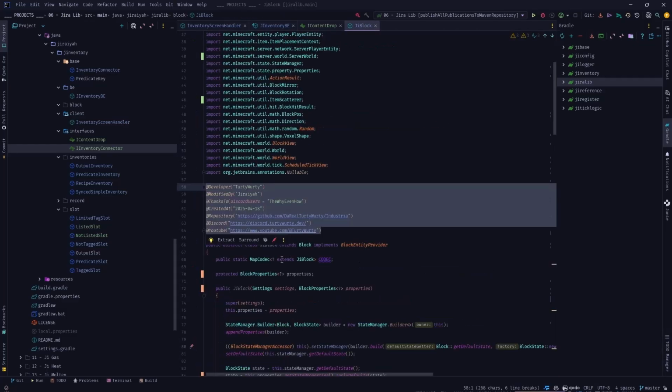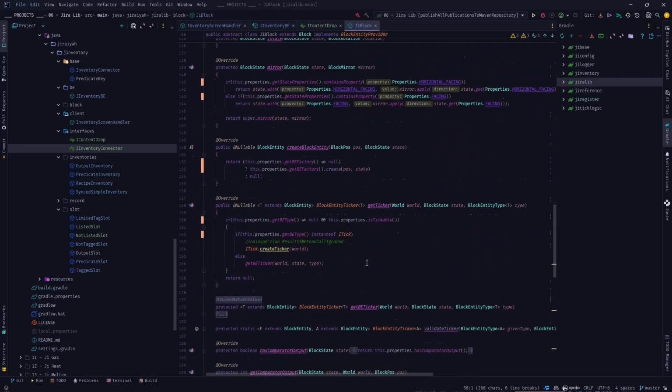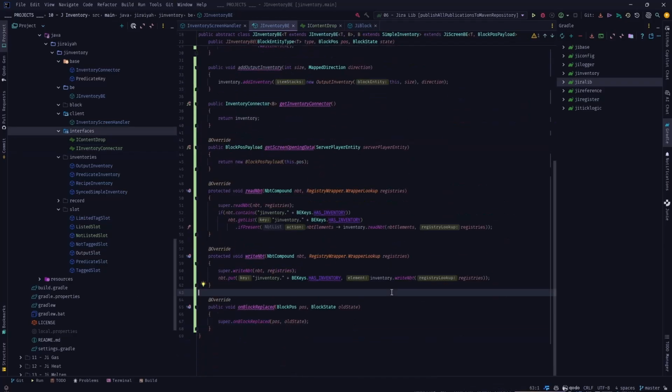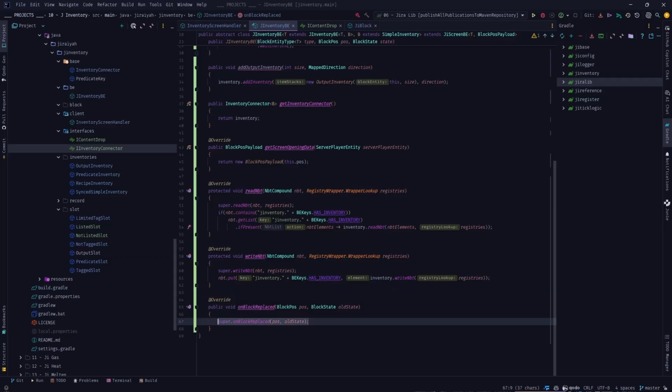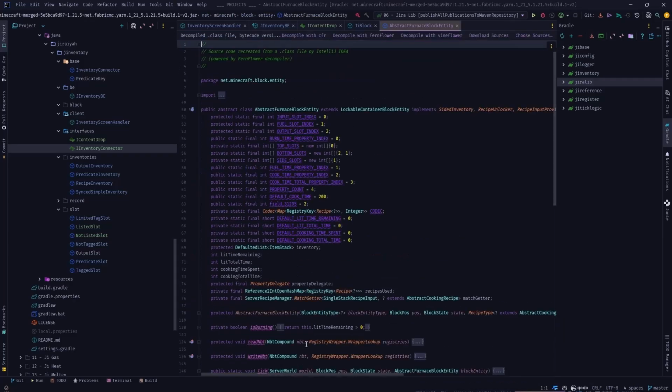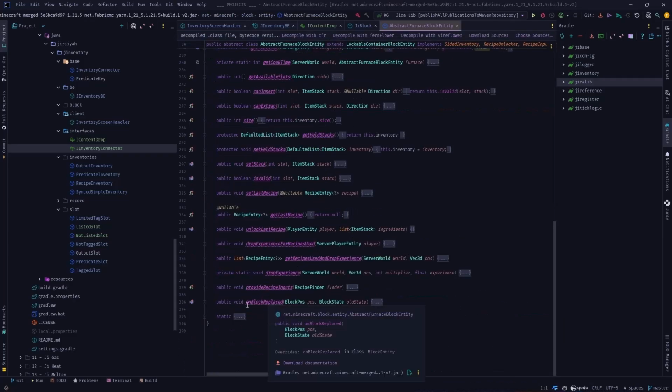Previously, we would do things on the block entity and on replace state, but now things move to the block entity, and that makes sense actually, because when you are breaking a block, well, you just break the block, but the content is inside the block entity. So this will encapsulate the functionality inside the block entity correctly. Now, on block replace. We don't need to call super because I assume that super is doing nothing. Let's see. It's going into abstract furnace block, campfire, jukebox. Let's take a look at abstract furnace block and on block replace.